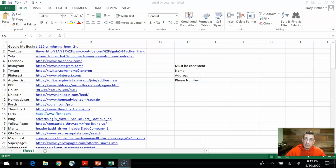So you've created a website, and that's great. But the problem is that unless you have a lot of domain authority, meaning that there's many people coming to your website on a regular basis, Google doesn't know who you are. And so we need to have as many links as possible pointing directly to your website. This will help generate more business for you now and also moving forward in the future.